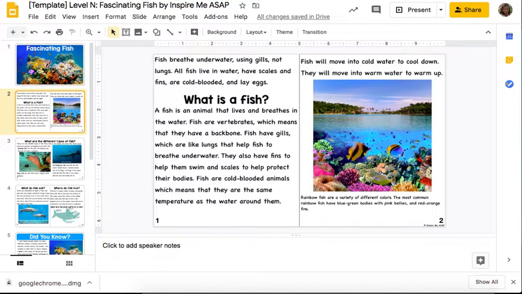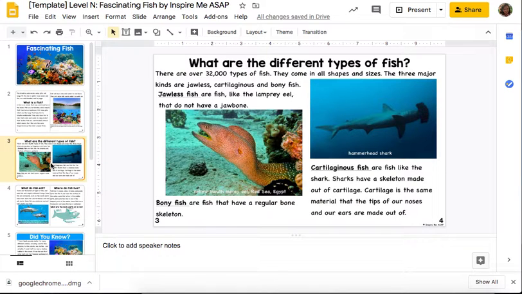You are going to read through the article, so you need to make sure you pay attention to the headings and the captions. The captions will tell you more about the photographs. So this is a nonfiction passage or an informational text. You will find real information. You will find real photographs. You will find captions that tell you more about the photographs. You will find headings that help you understand what the section will be about.